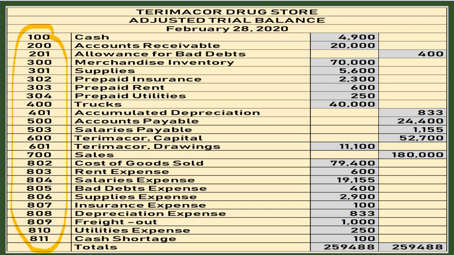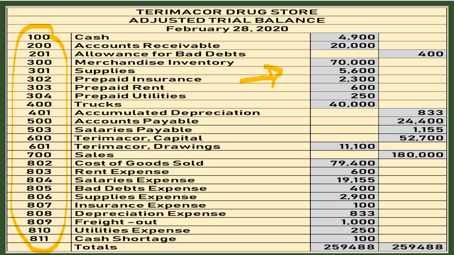So the adjusted trial balance is not a necessary document for information purposes. It is not being given out to people for them to understand the financial condition of the business. No, that is not the purpose of a trial balance. But the trial balance is a necessary document as a basis for the closing entries. Before you can prepare the closing entries, it is wiser to prepare the adjusted trial balance.